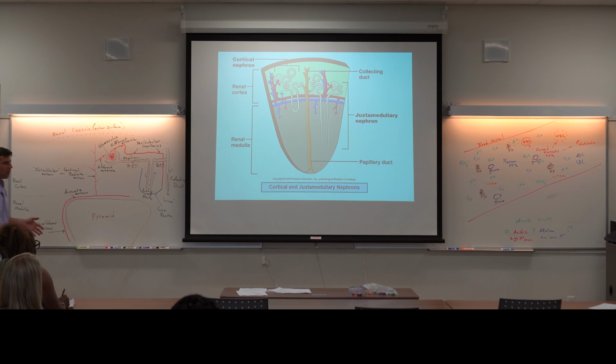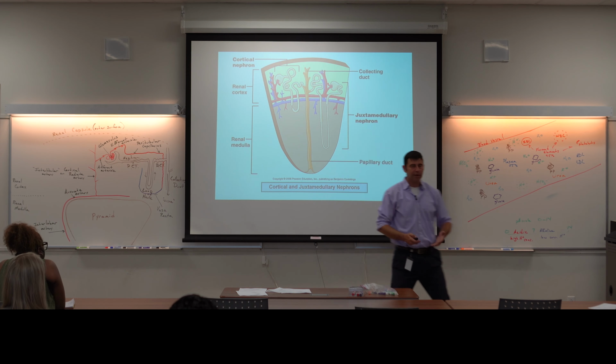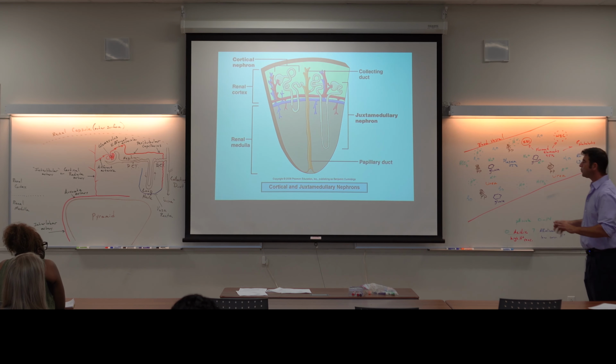I guess that's my long way of saying that mammals that are adapted for desert environments have more of these juxtamedullary nephrons. We are not adapted for desert survival. We have more of these cortical nephrons, and sure enough, I don't have to walk 25 yards before I find a water fountain. So we are used to having water close by. We can tell that just by looking at our nephrons.